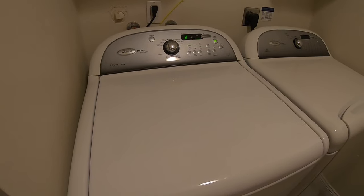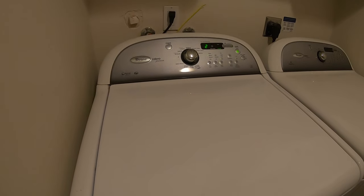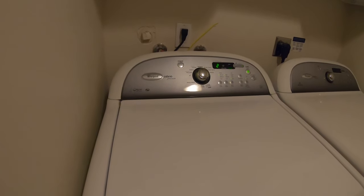Do you have a Whirlpool Cabrio washer that sounds like this? It's getting louder and louder by the day. I'll show you guys how to put a bearing kit in there.